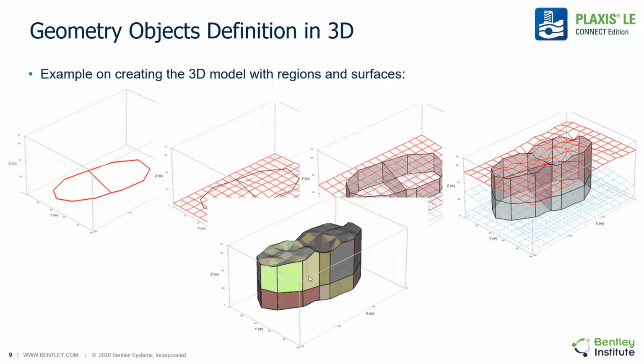As a final result for this case, what we would expect is a model that, even including surfaces that are extended more than the region itself, the final model will be limited by the region. And also, as we have two regions, we may define a certain material for this portion and a certain material for this other portion here, respecting the vertical sidewalls.